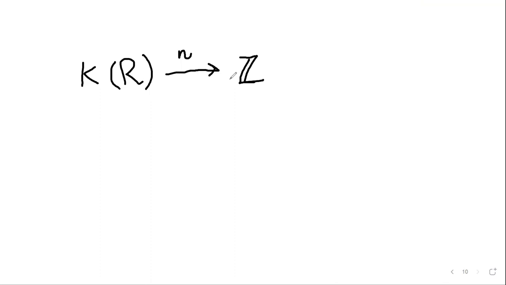So for example, if we were doing motives over a finite field, for varieties over a finite field, I just mean you could take the number of points in that variety defined over that finite field. But motives are built up out of varieties by various processes that we've talked about. Those processes allow you, at each stage, to still define a concept of the number of points. It could be negative now, but it's still going to be an integer. Crudely, you can think of motives as something like formal differences of varieties.